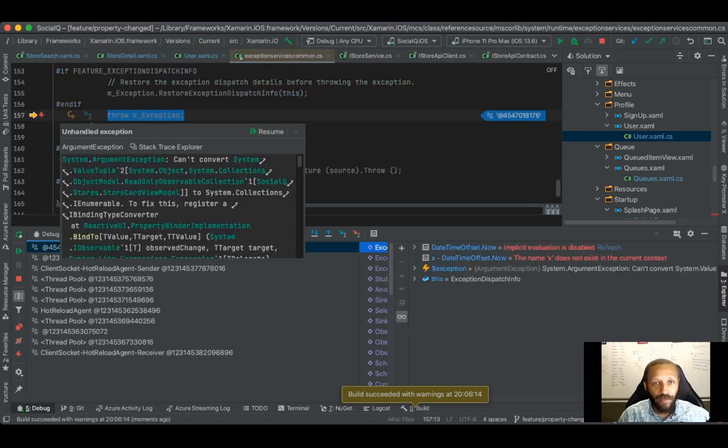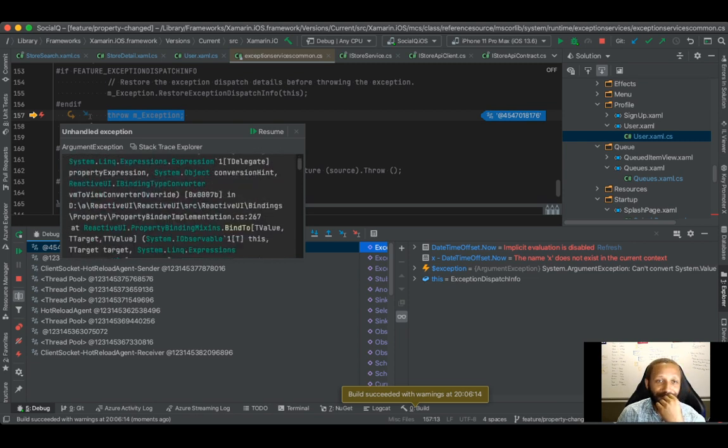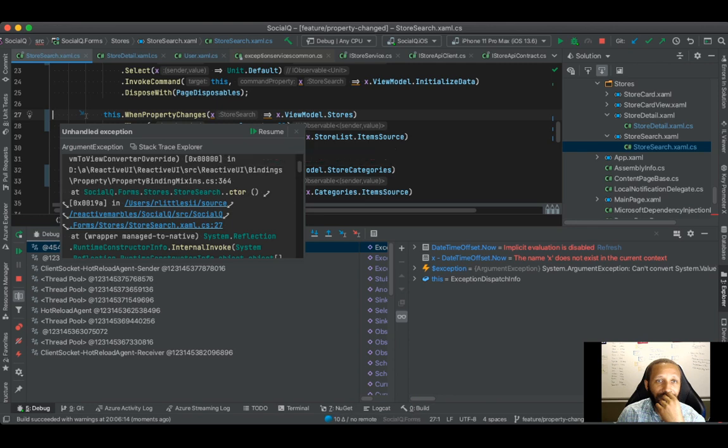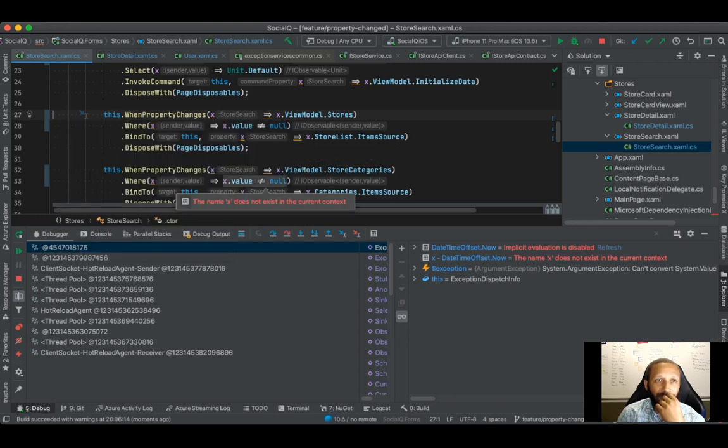That's all. Ooh, you broke it. Holy shit, you broke it. Cannot convert. Oh, boo. What the hell did we break? WhenPropertyChanged.